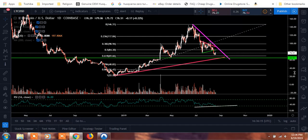So overall, we need to break out of this purple trend line. We've been in a short-term downtrend, and a lot of times you're going to get a pretty strong bounce off the 0.618, and a lot of times it'll go from that 0.618 all the way up to that 0.382. It's very common to see a reaction. You drop down to this area, then you'll come back up around in here. And if we are to go back into that area, that could be a potential trend line break. And at a trend line that's been in place here for about a month and a half or so, we could look to see even a 30-40% breakout of here.